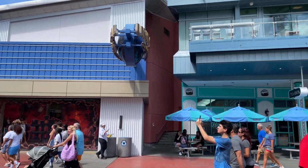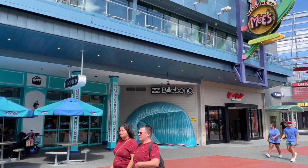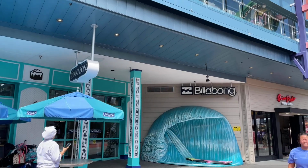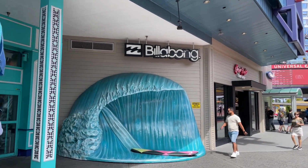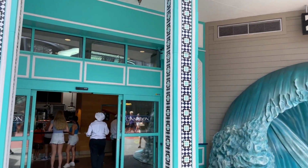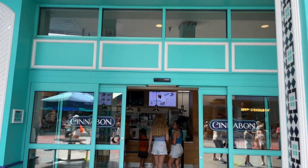We're gonna go right across here. Most of you will know what this is. It's a Cinnabon. So the Cinnabon is gonna be absolutely amazing. As always, it's open all the hours that you need. It's open before, after. It's got a cool photo shoot here with a surf thing. Some people walking up take a photo right now. But yeah, this is a normal Cinnabon. It's gonna clog your arteries. It's gonna be amazing, and you're gonna love it.